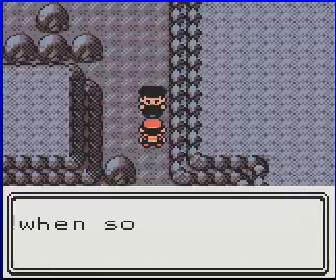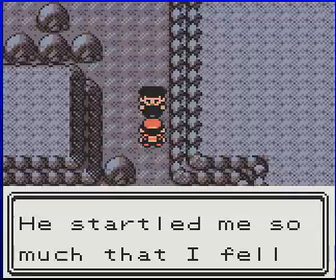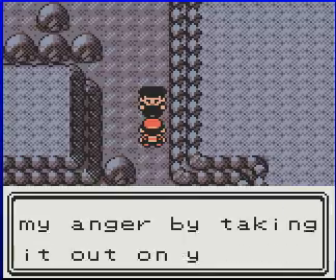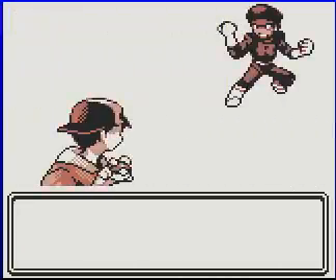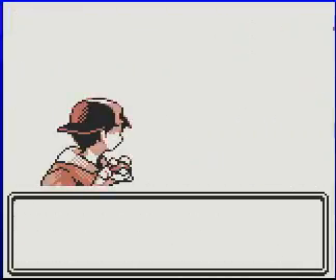Some old dude shot me down a well, much than I fought here. I've been taking out on you. What? Kind of gay. Skylar, shut up. Rocket Grunt sent out Rattata.